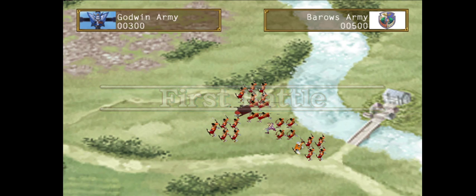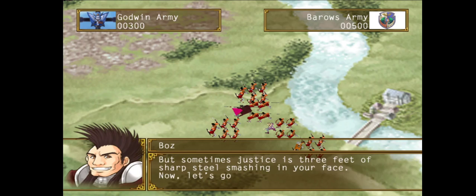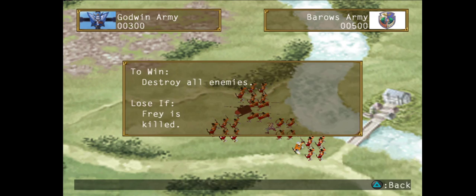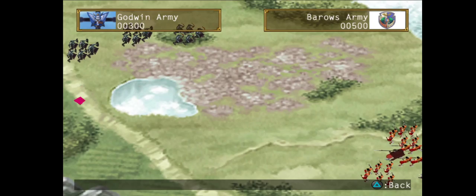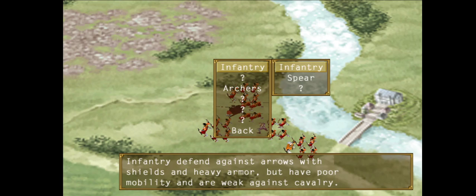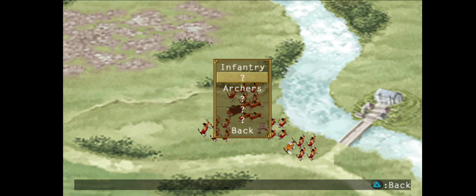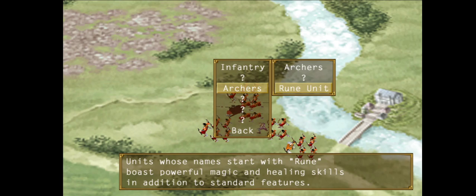First battle. Battle goal: destroy all enemies, lose if Frey is killed. We got 3 infantry. I got 5 guys. Alright, so this should be pretty hard to lose, probably. Infantry defend against arrows with shields and heavy armor, but have poor mobility and are weak to cavalry. Unit less mobile with boosts added defense and attack. Archers overpower lightly armored cavalry units but are weak against the well armored infantry. Alright, so we got a little triangle going on here. A little rock, paper, scissors.